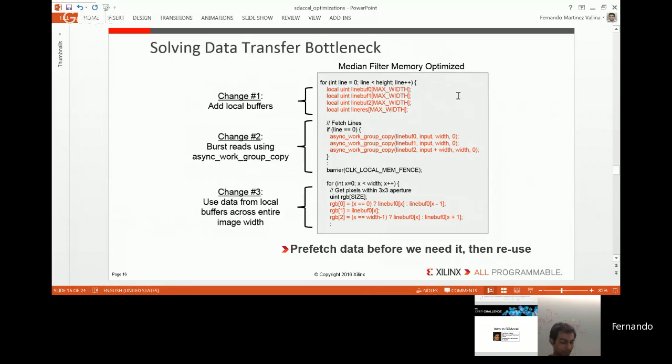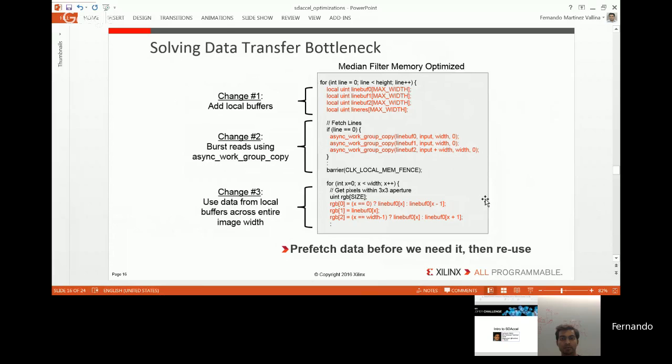Once you've declared these local buffers, the next step is to infer the bursting so that you can get the full read bandwidth out of DDR. This is done with the async workgroup copy API from OpenCL, which has the same functionality as the C and C++ memcopy API. So here we're copying in the 3 line buffers, and then we go into processing of the pixels.